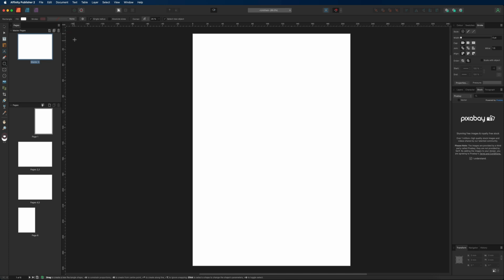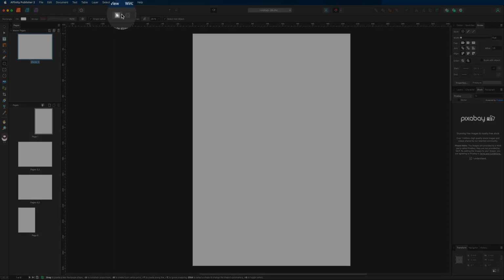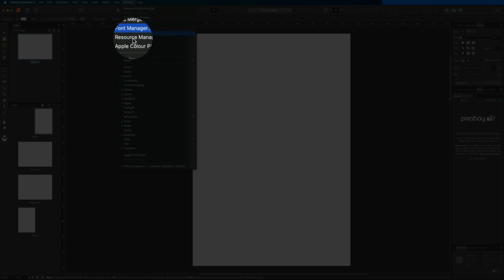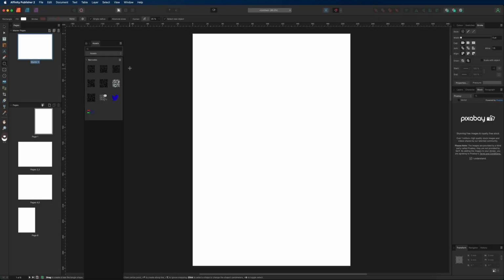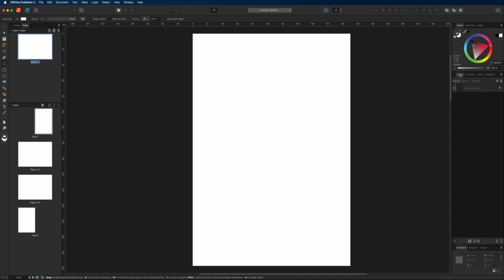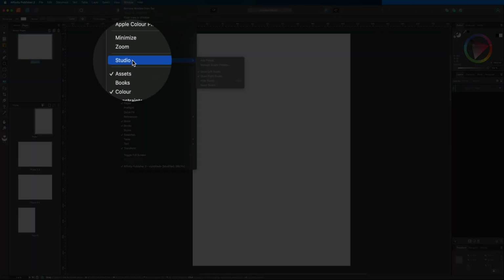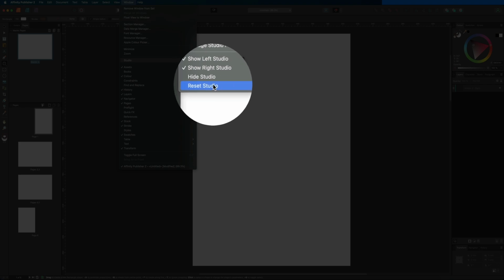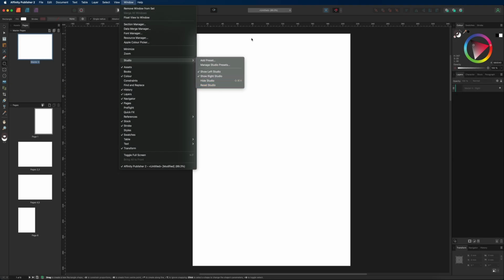Then with our pages panel, we can also add some more additional studio panels in there, just like we have over on the right hand side inside of their own tabs. And the way that we would do that is by simply heading back up to the window menu once again, select any of these other studio tabs, then once again, just drag them and let them snap into place over on the left hand side. So if you find that you started deleting some of your studios and moving things around and you want it back to how it was when you first opened up Affinity Publisher, then all you have to do is go up to the window menu, go down to studio and just reset studio. Then that will revert back to the default before you removed anything.